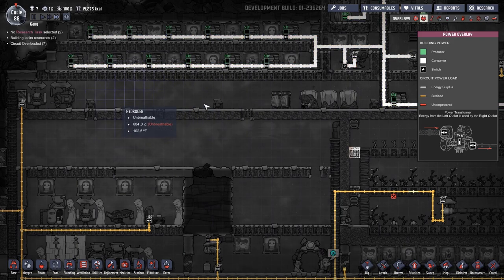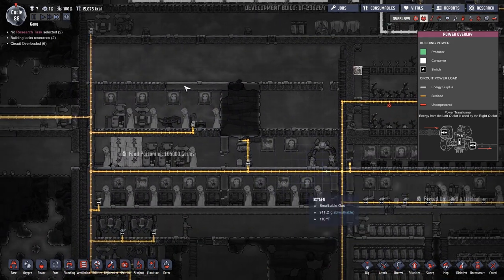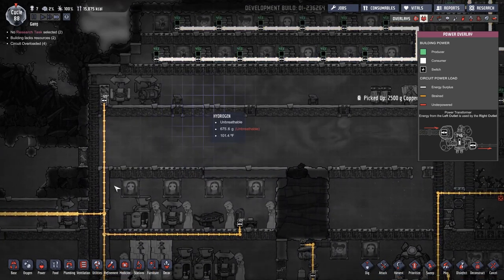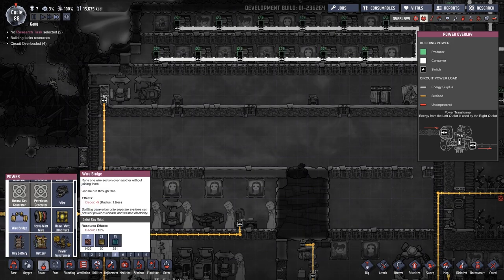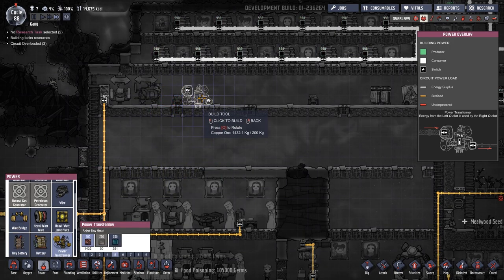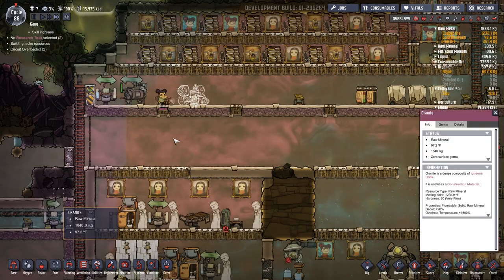I'll probably put some transformers on this side or something and then redirect the power that way. That'll help. And then we cut this in half, actually. And that'll help alleviate a lot of pain. Let's do that real quick. Let's see. Where's our wire? No. Power generator. There we go. We'll put it right here. And then one wire.